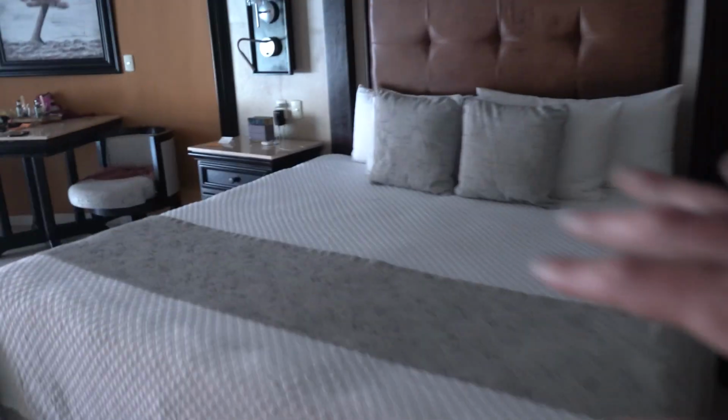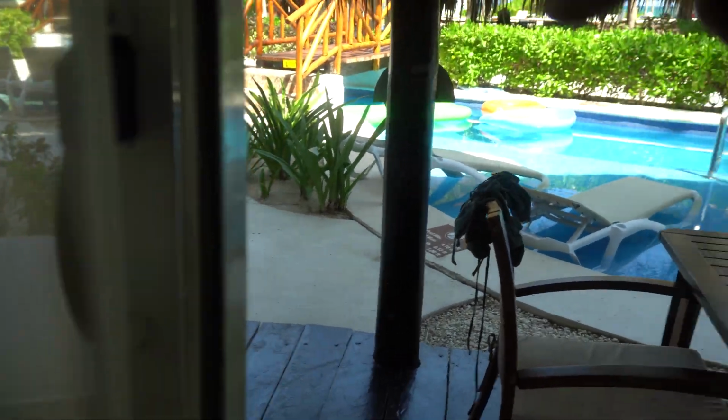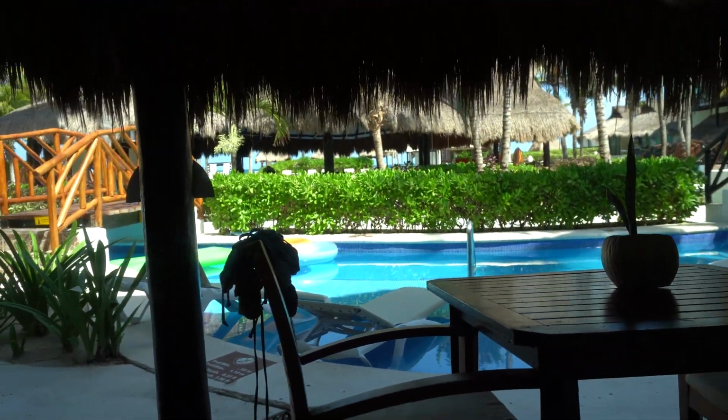We have a big living area, nice big king size bed. And then we come over here. We have a nice big tub. And then looking out here, we have a nice patio area that goes to this pool. And so basically this pool does a nice lap around. And then there's a bar over there in a main pool area. That's actually where we have the reception for the party later, or the wedding for that matter.